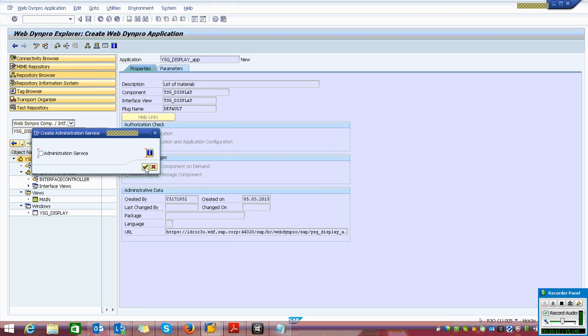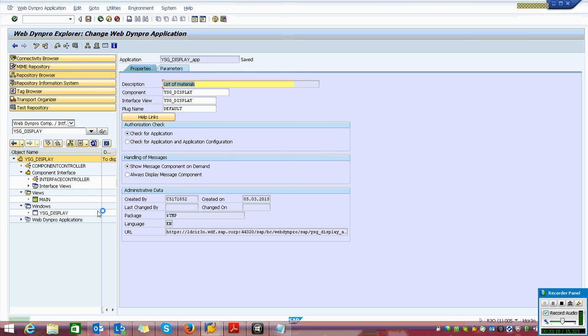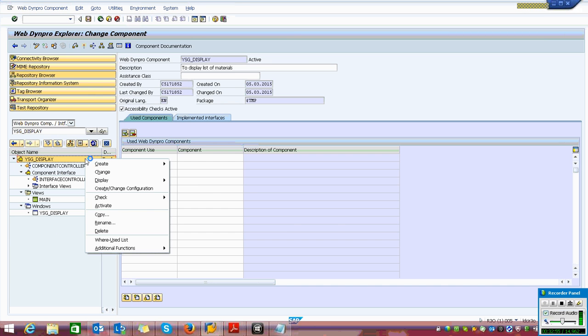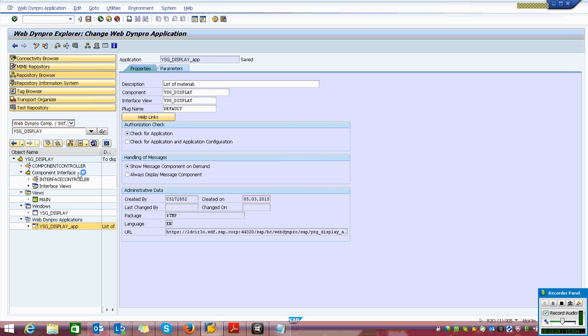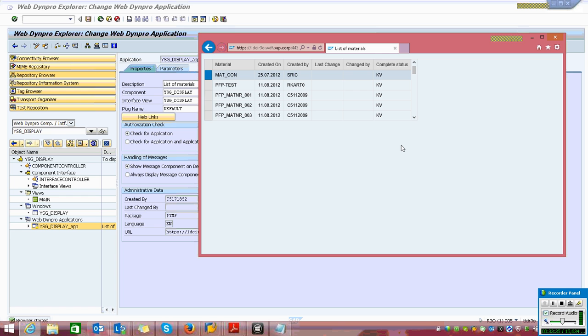Save. And click on the execute button, or you can right click on the application and say test. Now we can see the data which is displayed in the table.